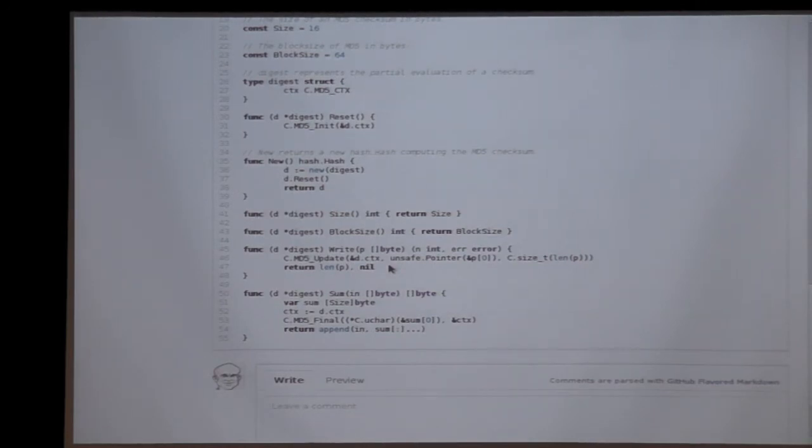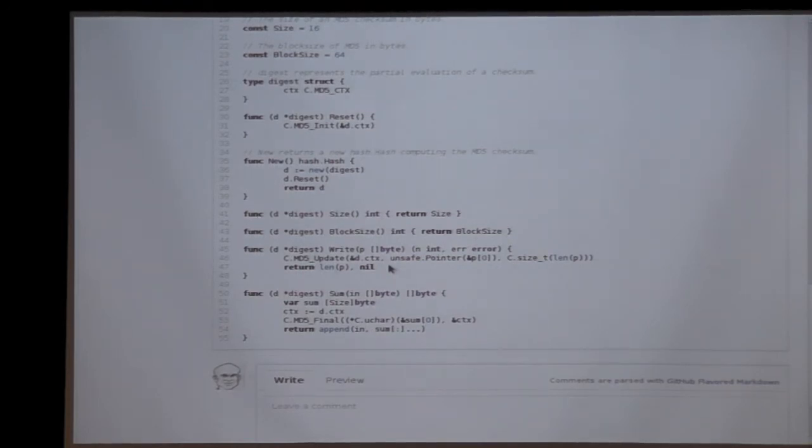A couple of issues I saw, and these aren't really that important in most cases: the way the hash API is set up, you can avoid allocations when summing by giving a byte slice for input.